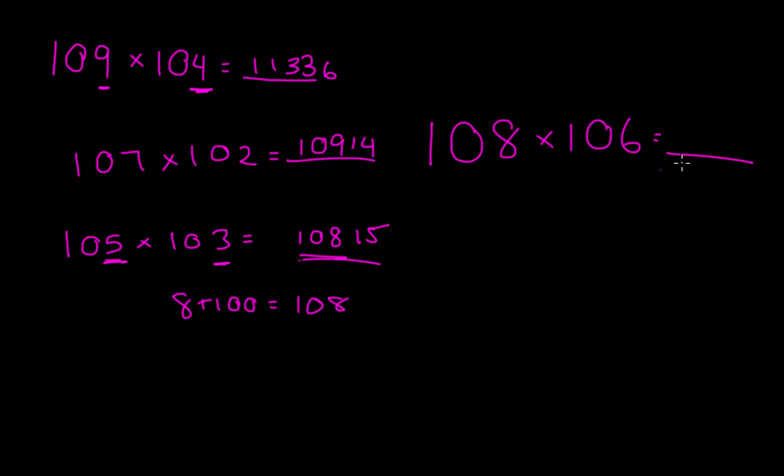So let's try this problem out. First, we multiply these two to get 48. Then we add 8 plus 6 plus 100, which is 114. And that would go right here. And that is our answer.